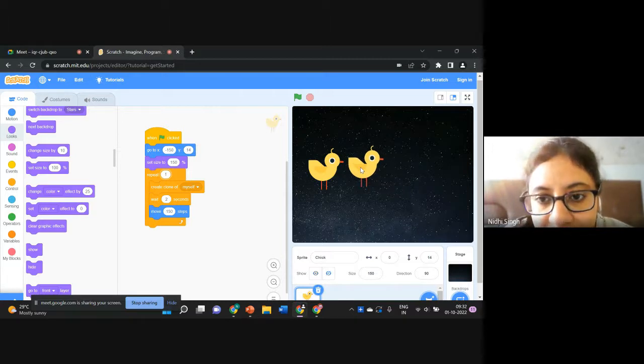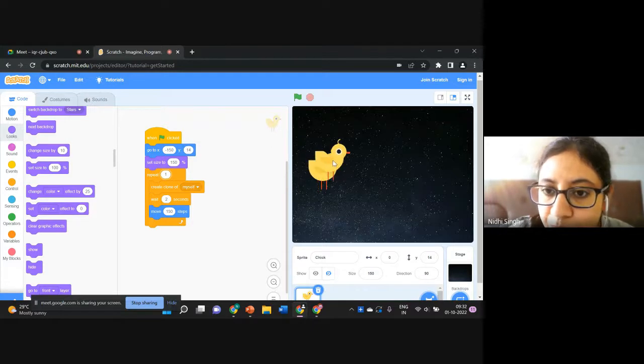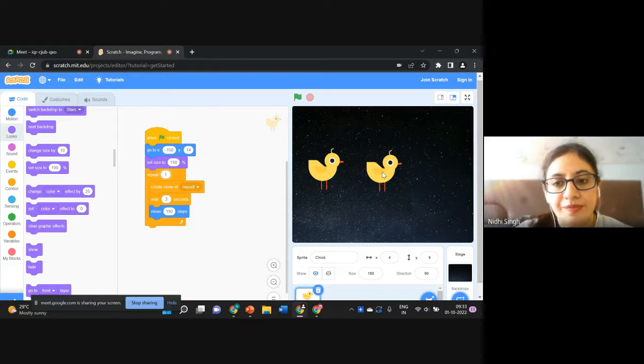Because what it did, it created the clone at the position where it was already there. After creating the clone, it moved 150 steps forward. Is this part clear? Yes, ma'am. Okay. So now which one is the clone? The first one. Yes. And the second one is our master sprite.